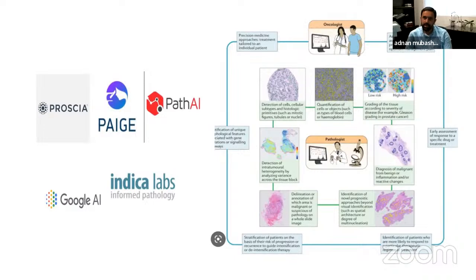It will be used, for example, to count mitoses or to count blast cells, or to highlight, for example in breast pathology or prostate pathology, the suspicious areas that might contain cancerous cells. But eventually, at the end, it will be the pathologist looking at those cells and putting the data together to come up with the final report.